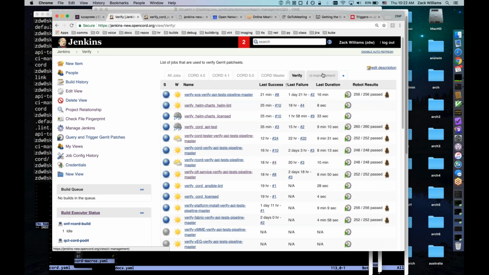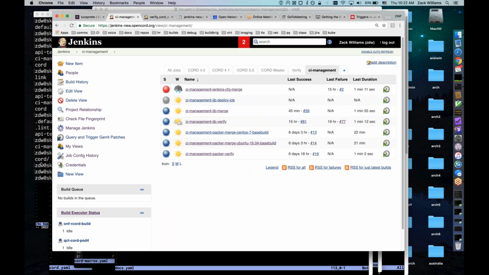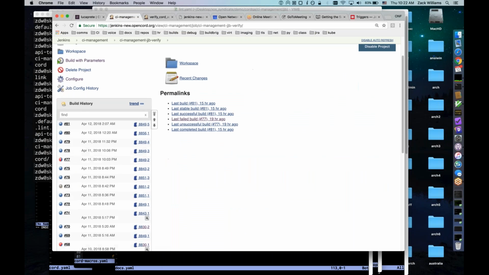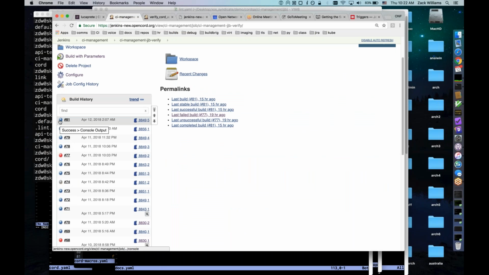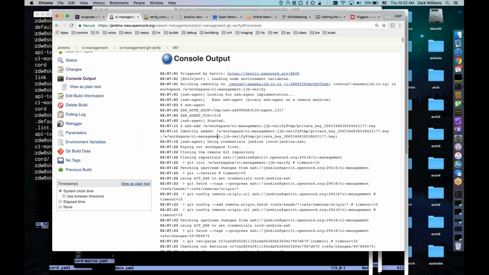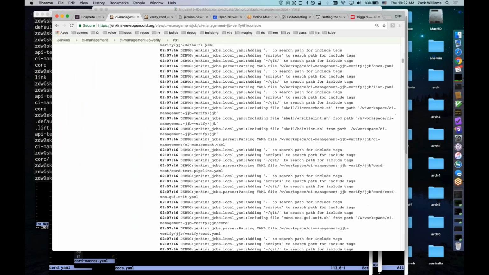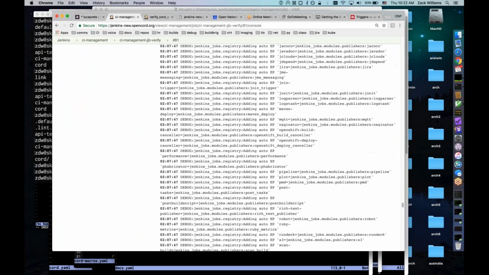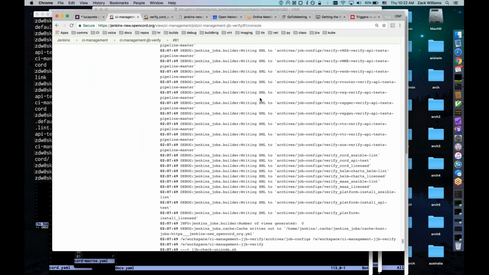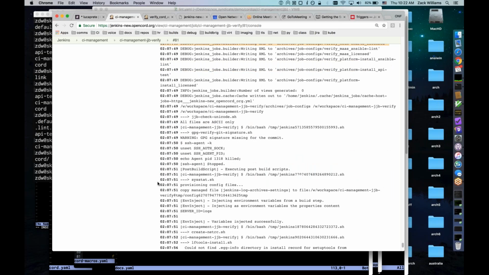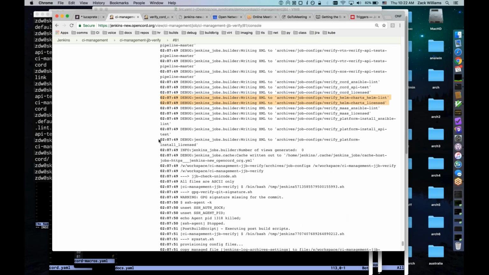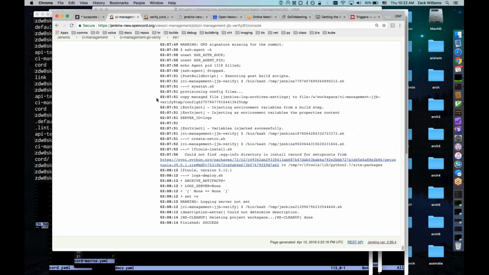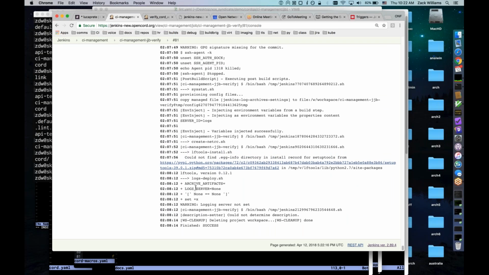templates. Right. So the process is, when you upload a change, it runs it through the CI management JJB verify task. If you look, it goes through and runs all these tests, and then in the end renders, writing XML, and it writes out all of these test chart names. When it finishes, if it completes properly, then it says success. And you have to have this before you can run the merge job.